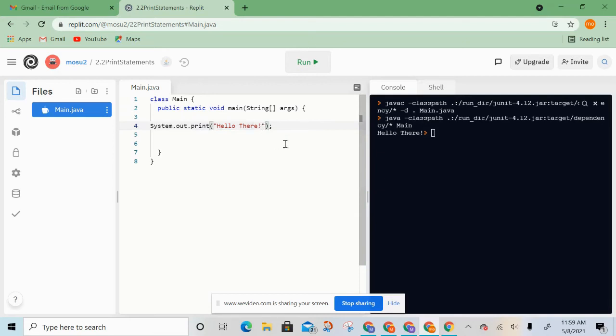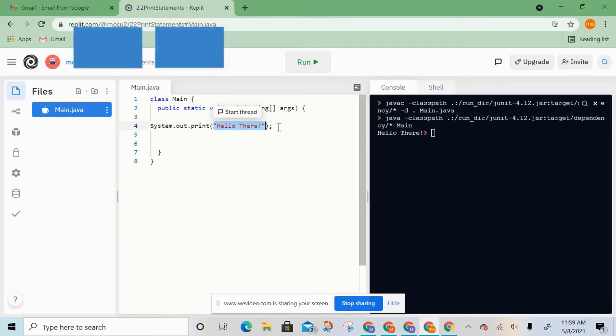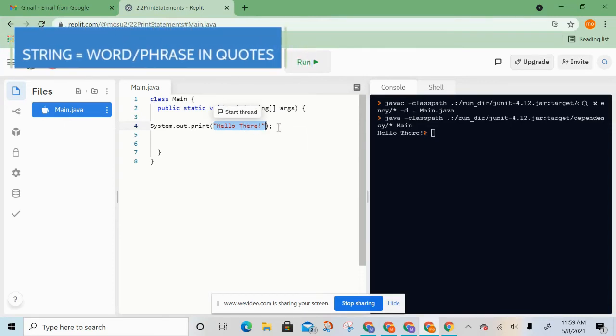Now, throughout this time, I've been calling everything that's inside of here words or phrases. But in Java, there is actually a vocabulary word that is used to describe words or phrases. These are called strings. So a string is a word or phrase in quotation marks in Java.